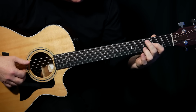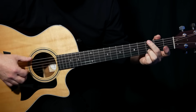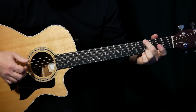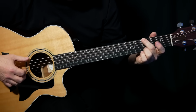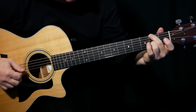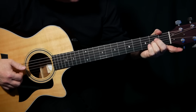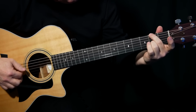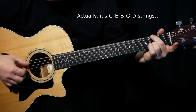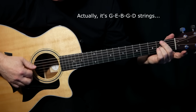Now we're going to go to the G chord. And I finger it that way with my third finger on B3. So it's thumb on the E string, then D string, and fingers on G and B. Because we're sliding that down. And we put our third finger on B2 or G2 there. I'm going to go G string, B string, E string. And then ending on the open D.